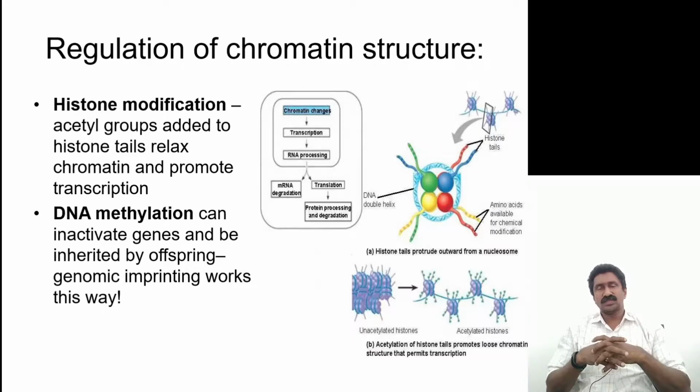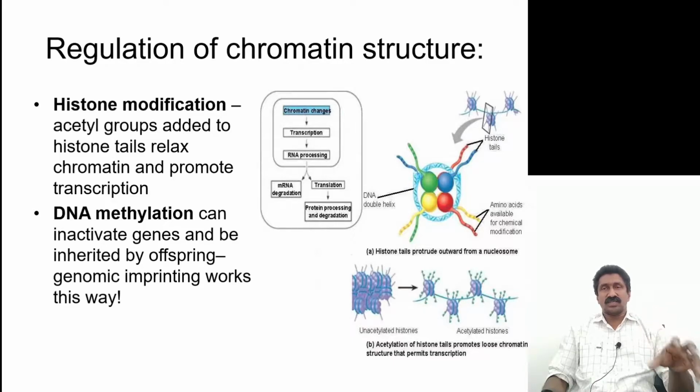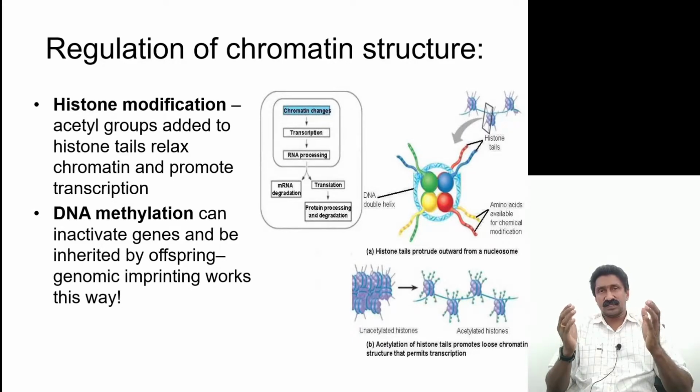So there are various stages in gene expression, and in between each and every stage we can expect one or another form of a regulatory mechanism or checkpoint that will be working in controlling the overall gene expression. So the first one that we mentioned is histone modification and other DNA methylation mechanisms, which will be working at the level of chromatin rearrangement, at the initial stage of gene expression.